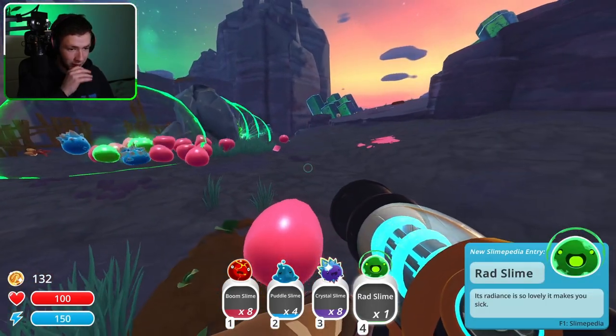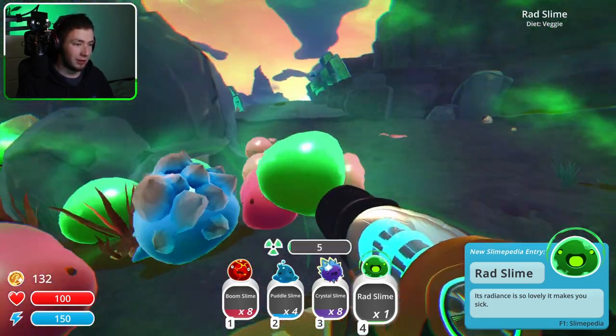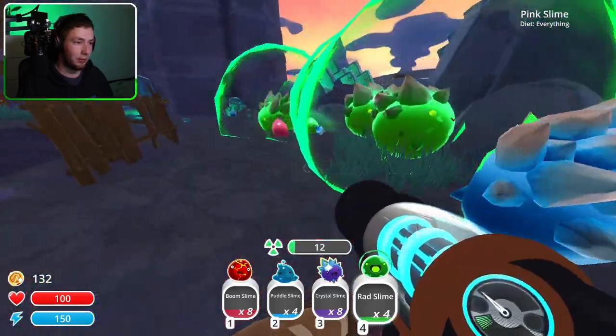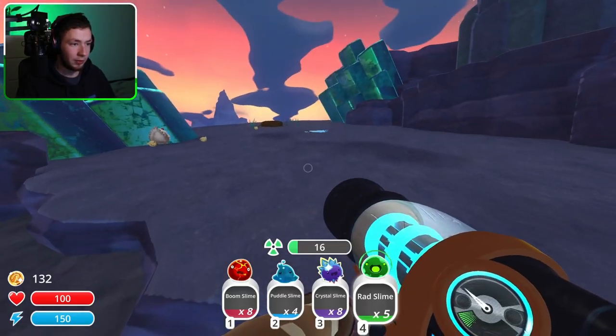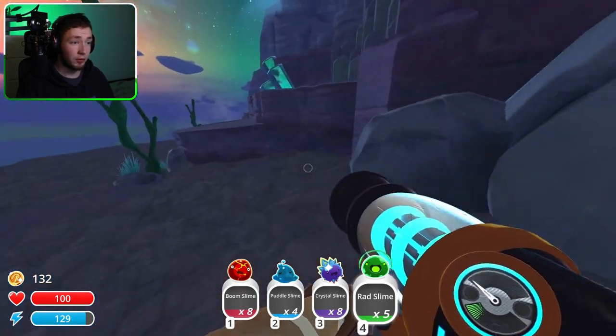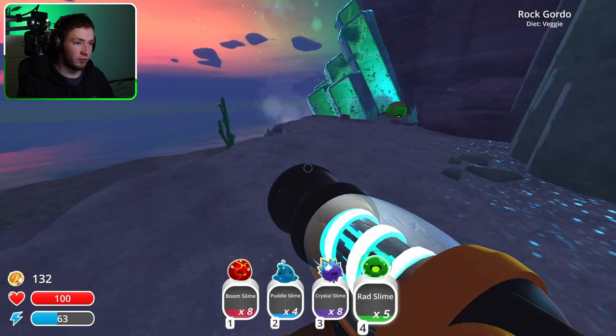Now these are radioactive. Its radiance is so lovely it makes you sick. Yeah, you can see the radioactive level right there. Definitely want some of those though. Please don't all of you transform. Right. We got anything over here? Oh, we do have a little bit of a secret passageway. And another big guy. Also veggie.